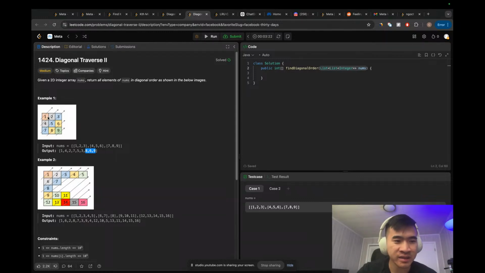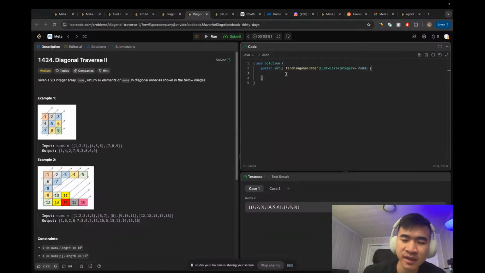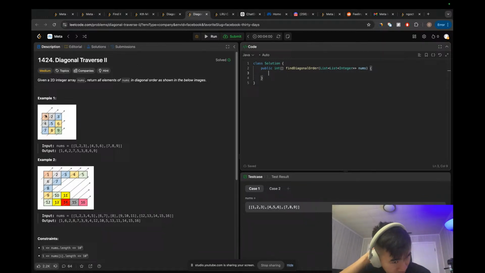So this is at index, let's see, row 2, column 1. So 2, 1. And this one is at 1, 2, right? Row 1, column 2. 2 plus 1 is 3. 1 plus 2 is also 3. So I think we have found a pattern here. In our hash map, the key for each diagonal row would be x plus y, and basically the value would be the list of all the numbers in that diagonal row. So now I think I just gotta figure out an order of traversal.